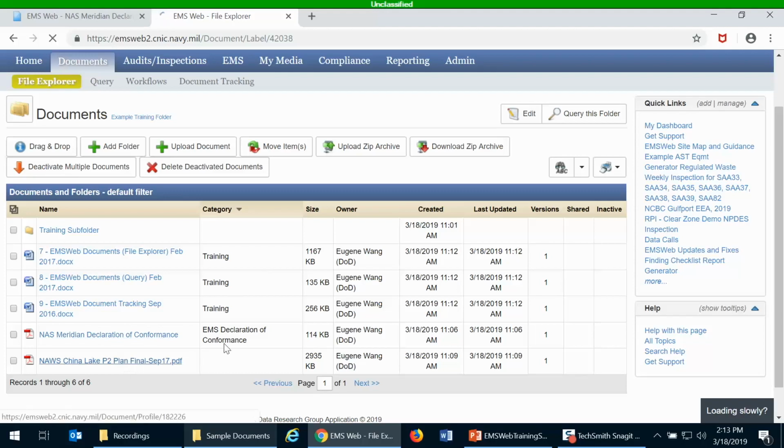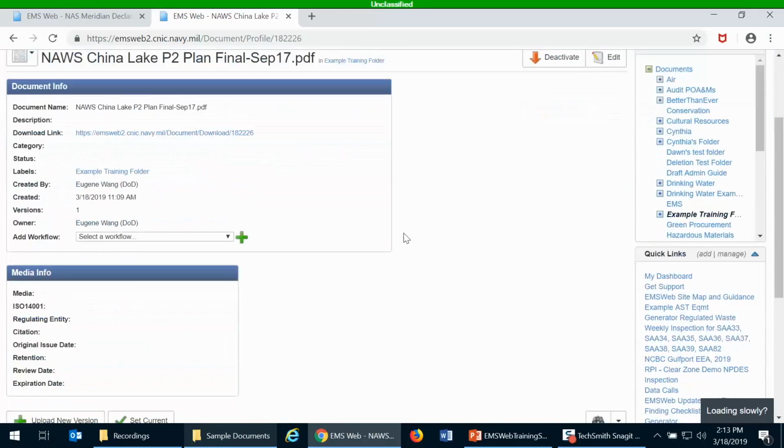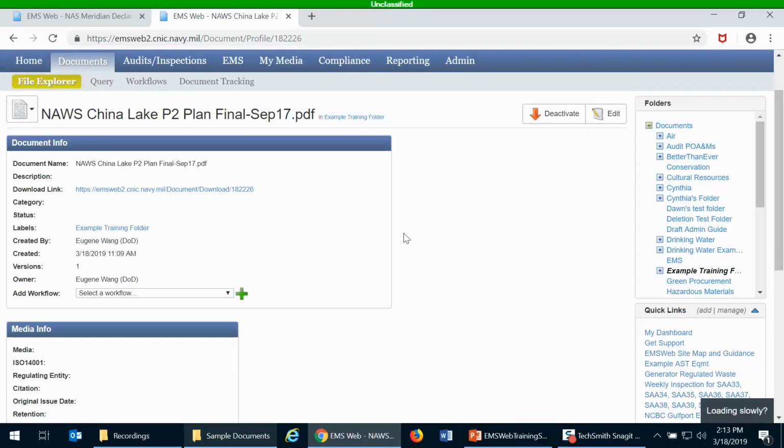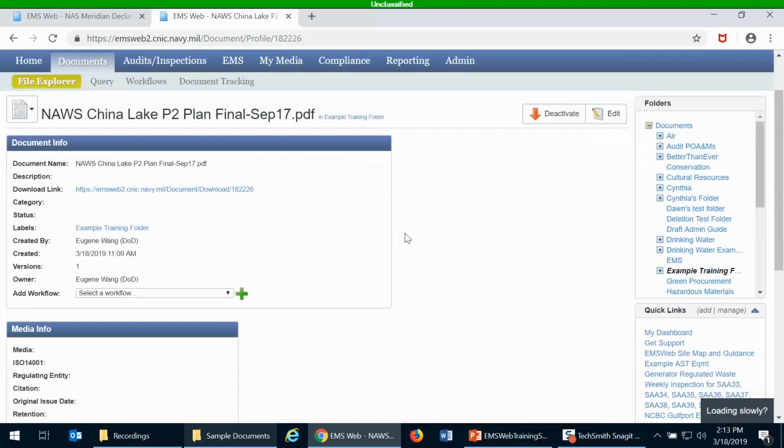Now, once you create or upload a document, you can click on it and go to the document profile. And that has some additional functions and abilities on that file. So one thing you can do is you can deactivate this file.